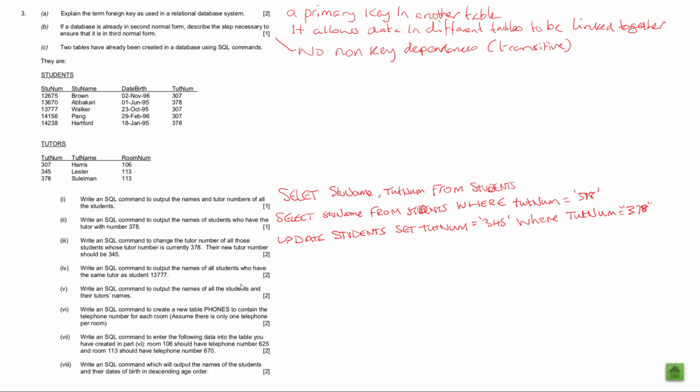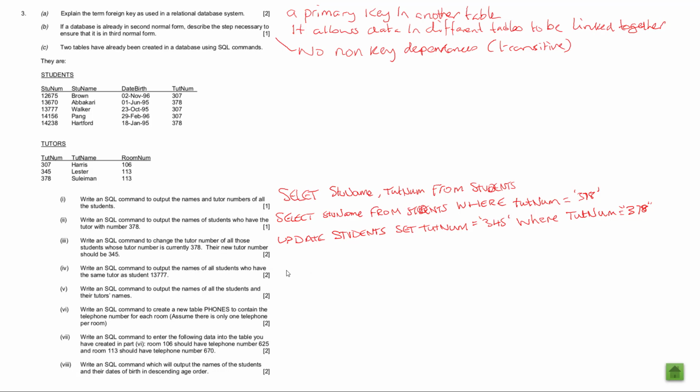Write an SQL command to output the names of all students who have the same tutor as 13777. How on earth are we going to do that? We need to extract the names of all students. We need a subselect command for this, people, because we're trying to take the names of all the students who have the same tutor.